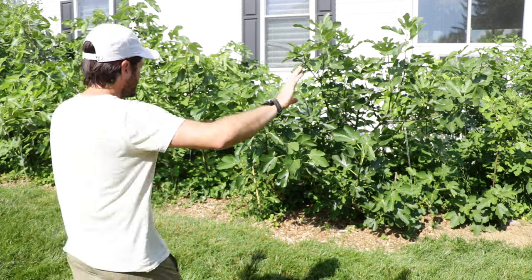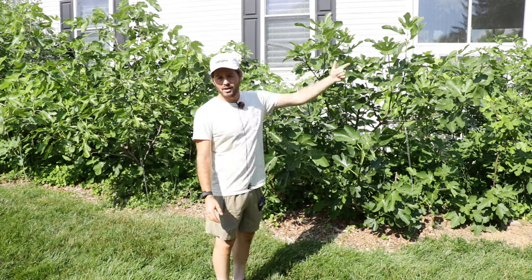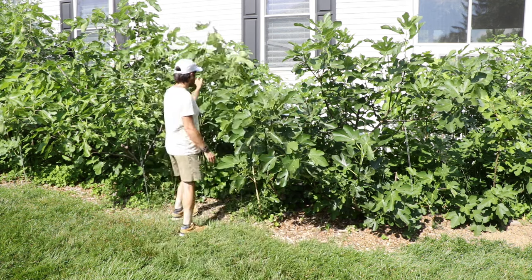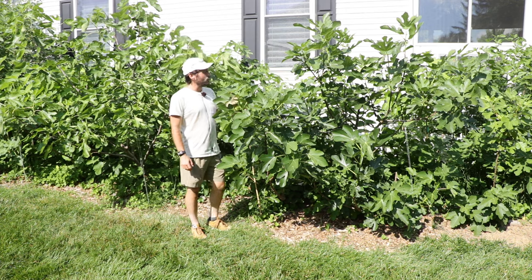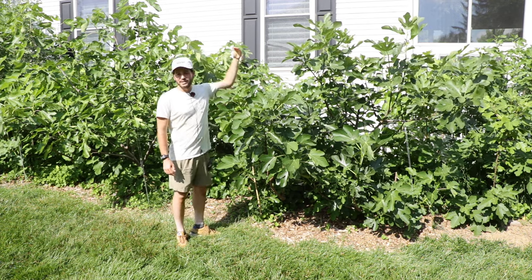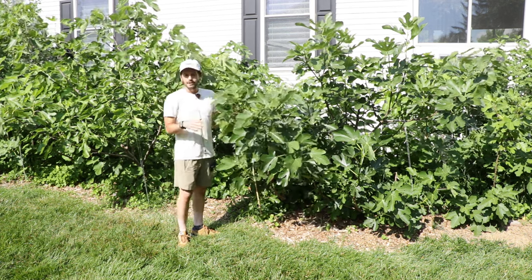Unfortunately, all these figs here — I wanted to zoom out for you guys. The camera's pretty far away from this plot on the west side of the property. This is one of two plots I have on the west side, and definitely the most advanced plot. I wanted to zoom out just so you could see the scope of how big some of these trees are. Now, size doesn't mean everything. I know a lot of people have large trees, and some of the larger trees I have are really not all that productive considering their height. It's not necessarily the height — it's also how dense they are and how many fruiting branches and leaves you have that are actually fruiting.